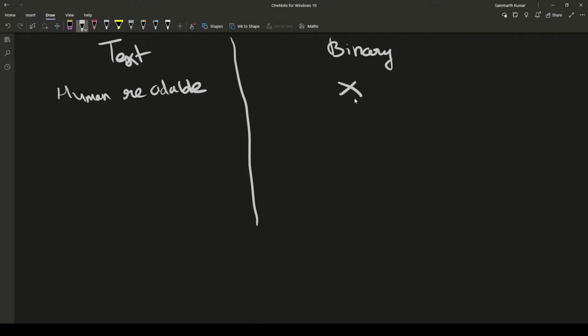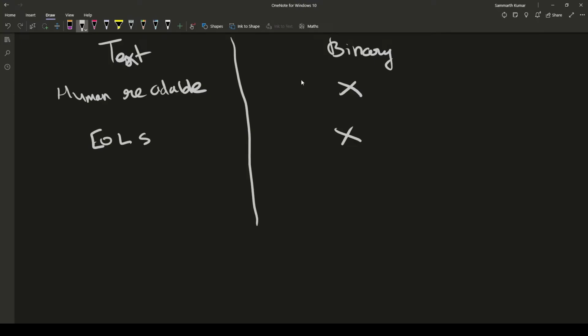Okay, now let's talk about the next thing. So text files have something called an end of line character, EOL character. And in Python, the default EOL character is \n, which is for new line. So text files have EOL characters, EOLs, but binary files do not have EOLs whatsoever.